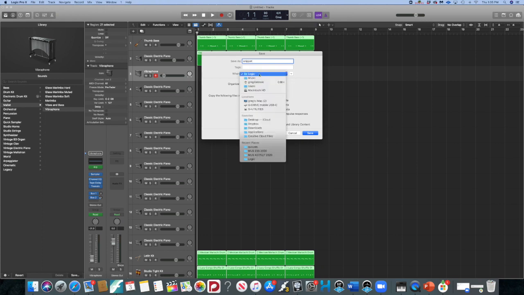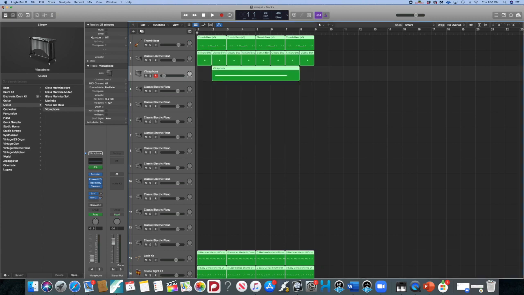I don't want to save it in Logic because that's the default, and that's where everybody would be saving their things, and it would get to be a mess. So again, you find your own particular folder. Again, my name is desktop, so I'm saving it there, and organize it as a package, right? Because that's going to save all of the different information into the file, right? We don't have any movie, we don't have any sound designer, impulse responses, Apple Sound Library. We don't have any of this stuff, so we're fine.